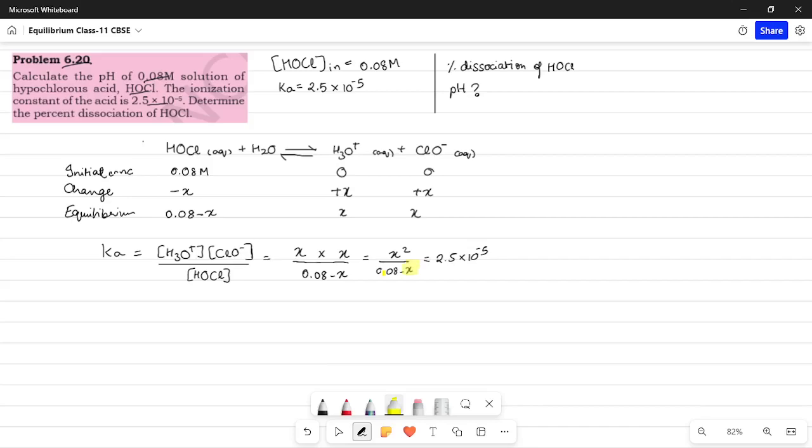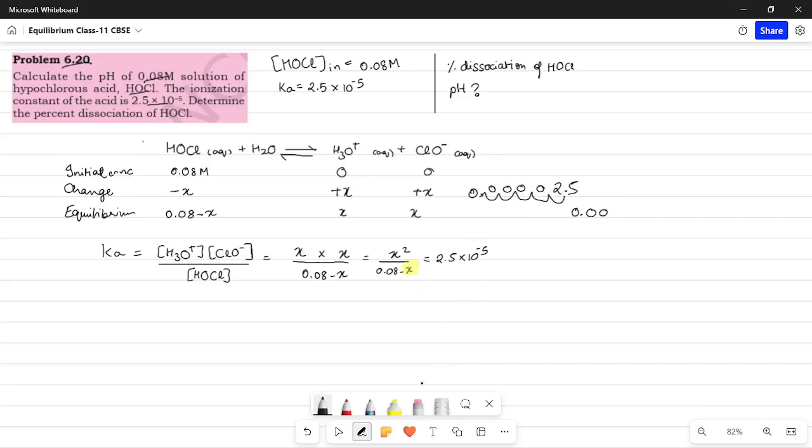If you remember, we discussed that the value of Ka also gives us information on the strength of the acid. A strong acid usually has a higher Ka value, whereas a weak acid has a low value of Ka. So what we have over here for the value of Ka is basically 2.5, so 1, 2, 3, 4, and 5. So it is 0.00025.